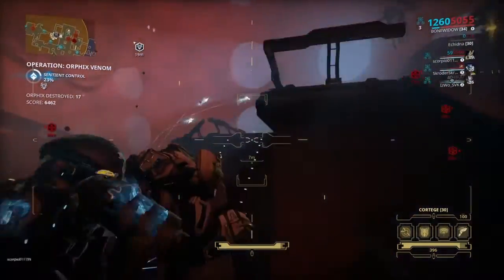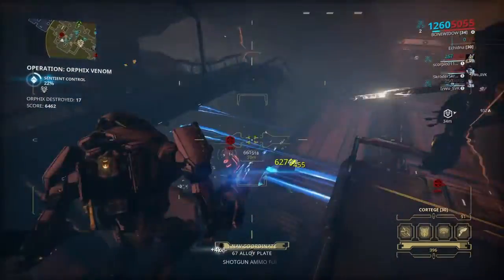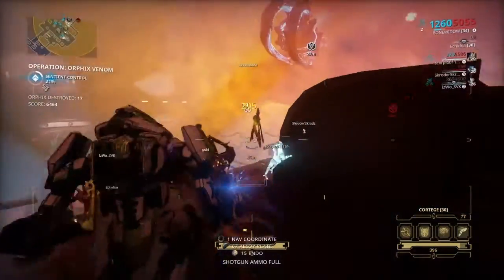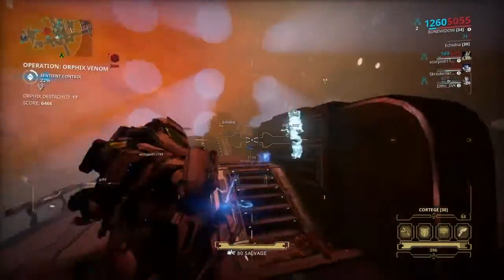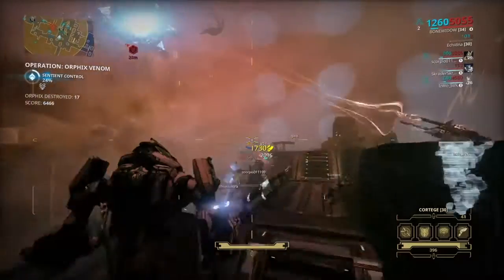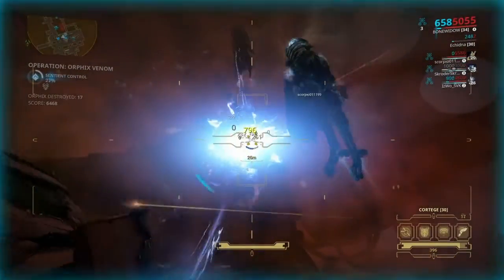Now, if I need to destroy the Orphix Venom, because the Cortege doesn't really do that much damage against Sentients, technically you can just ignore the Sentients. Some of the weaker Sentients can be easily disposed of, but the ones that have resistances can just be ignored. Just don't be in their range of attack, and you're basically okay.